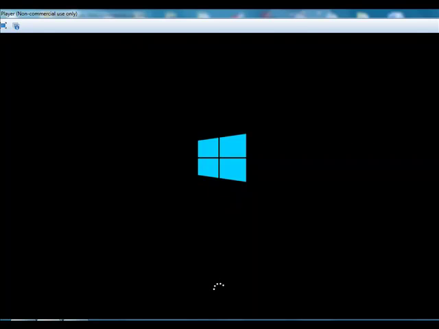What I really want to show you today is, at the very least, where to find all these recovery options, and maybe we'll demo a couple of them as well. For one thing, we could probably demo building a recovery drive. I would probably like to at least show you how to do a restore point, and then I can at least show you where you can find the PC refresh, the PC reset, and I probably ought to show you at least one way to get into safe mode. So we're going to go ahead and wait for the system to boot up, and then we will get started.